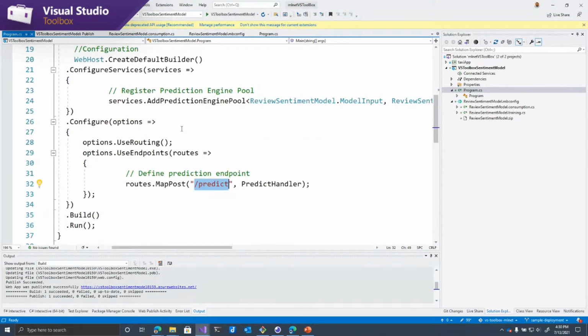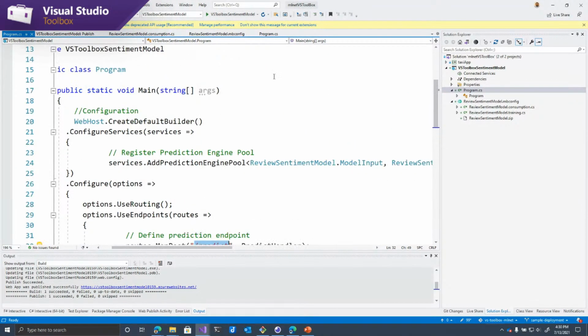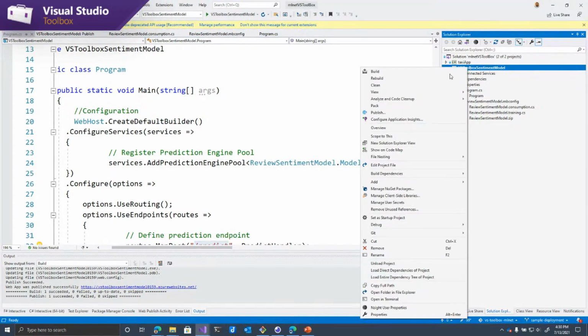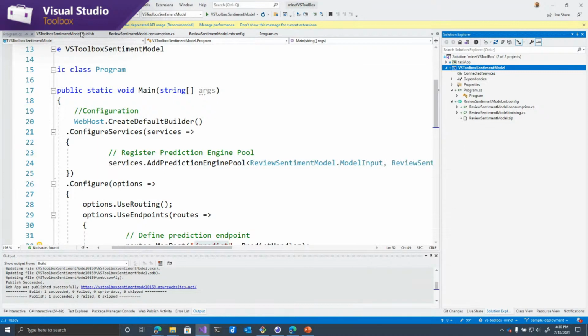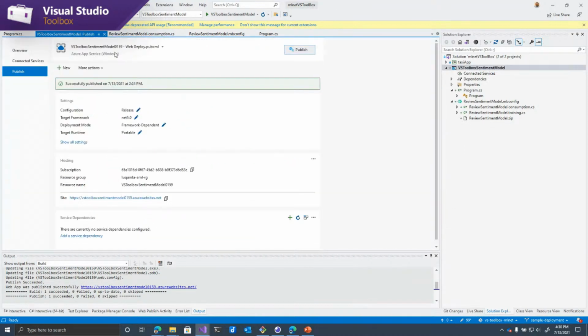Now, I'm not going to do it in here because I can show you what this would look like if I were to deploy it locally. But because this is just ASP.NET, you can right-click, publish, and go through that flow of publishing a web application to App Service, to a container registry, or whatever it may be, which is going to create the profile for you. Then you just click publish.